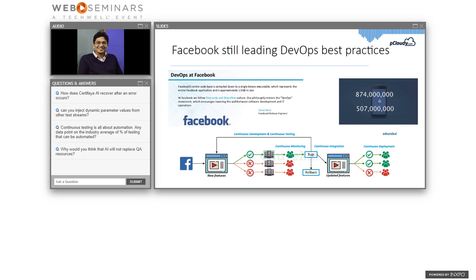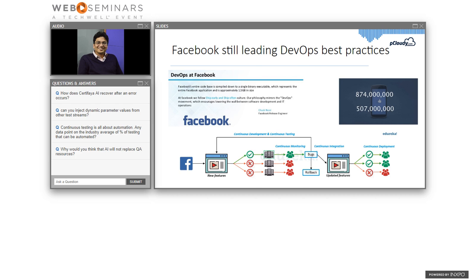So we validated this with some surveys and reports, but what are some of the successful stories saying about it? And one of the most successful examples comes from the Facebook journey in terms of their product releases and the way they ship the product quite often. And they call it the ship early and ship often approach. So with this approach, they have been able to update their web app multiple times in a day, while their mobile apps are updated at a frequency of almost 2 weeks. And they can do it because of the DevOps practices that they have adopted. And they adopted it quite early on in their product journey.